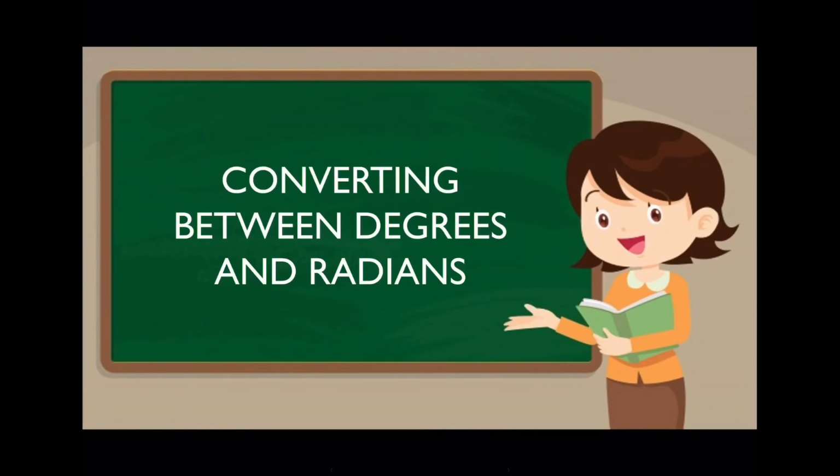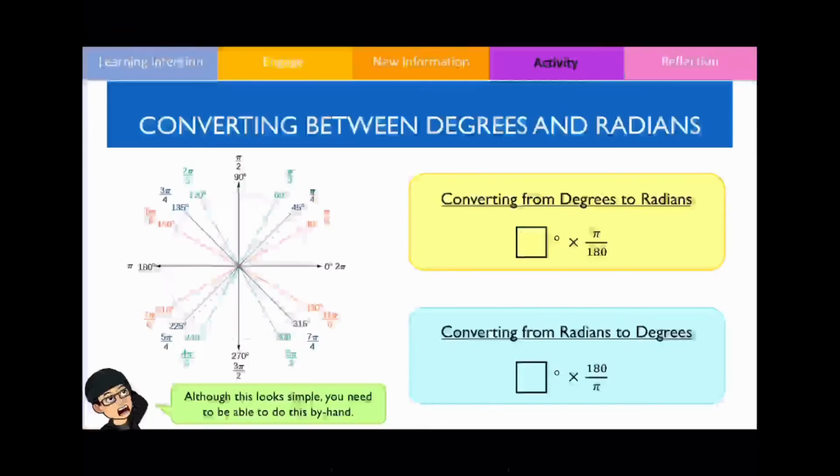We're now moving into the last part of today's lesson, and this is the main part, where you're going to be looking at converting between degrees and radians, okay? So in order for you to do this, you're going to use the formula that I have illustrated on this particular slide. If you want to convert from degrees to radians, what you do with a number that's given to you is you multiply that by pi on 180. And if you wanted to go from radians back to degrees, then you multiply that by 180 on pi. So it's pretty much the reciprocal of each other, okay?